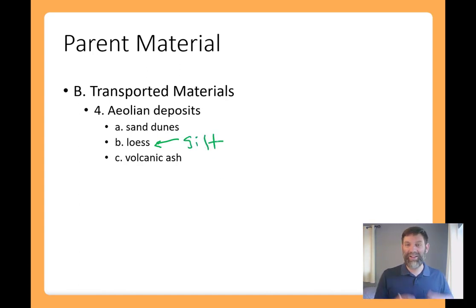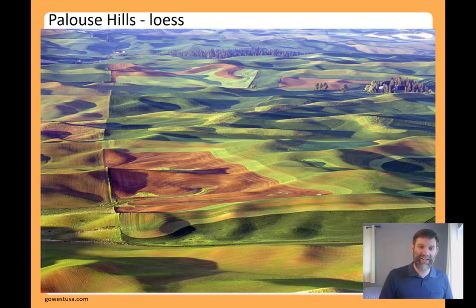Clay can also be carried by wind, but because it's so small and low mass because of its size, it gets dispersed a lot more, and you don't tend to get thick deposits of clay from wind transport. The other wind transported material is volcanic ash, and you don't have to have a whole lot of wind, you have to have the volcanic eruption, and so it's sort of a unique group. We're not going to talk about it a whole lot right now, but volcanic ash is a unique parent material with some interesting properties that we'll discuss a little more probably next week.